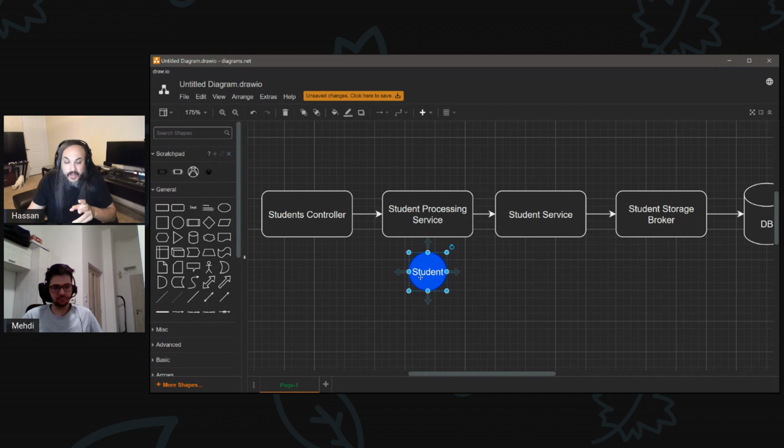There's two different answers to that. The first answer is that any service that's higher than the foundation level services has to ensure that the data it's using is in good state before it starts using that data. Because if you don't validate that the student is not null, your entire process is going to blow up when you try to extract an ID out of that process, right? So that's number one thing. Number two thing, you're also using the ID itself to go search and navigate through things, right?